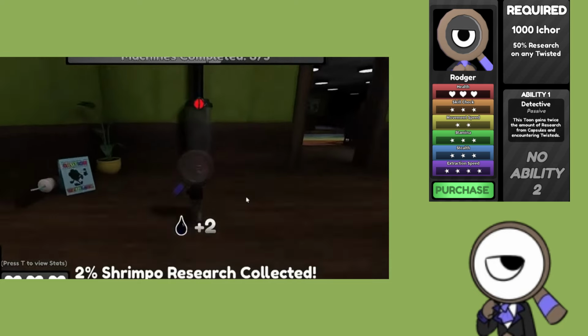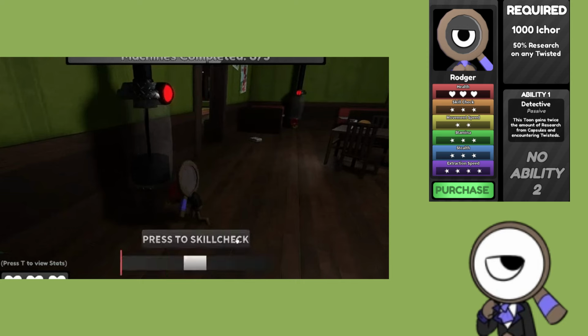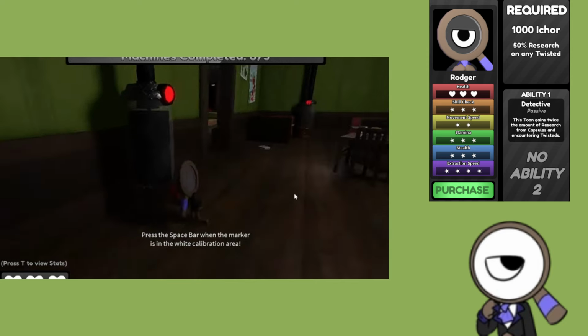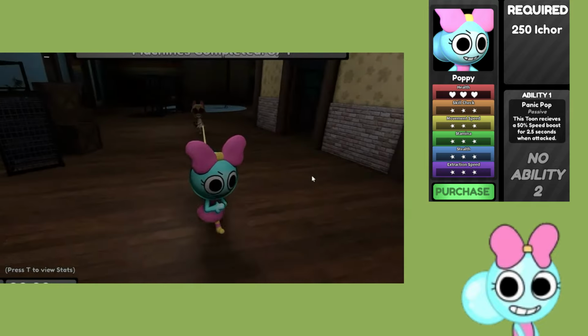He's of course fast at machines, and a really good character for collecting research if you're a beginner, because of his ability Detective, which times all research by 2. Next to those 2 is the next starter, Poppy, who is a survivalist.